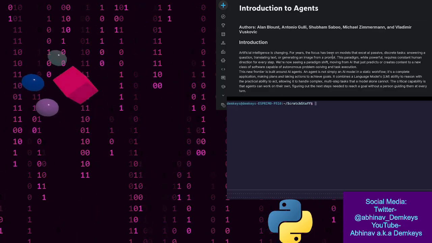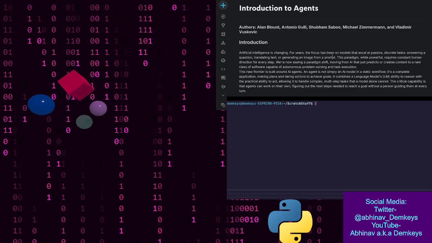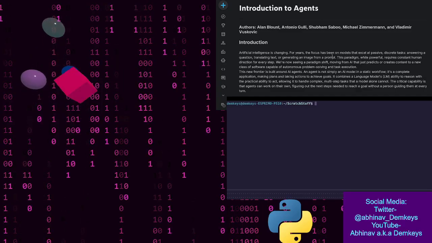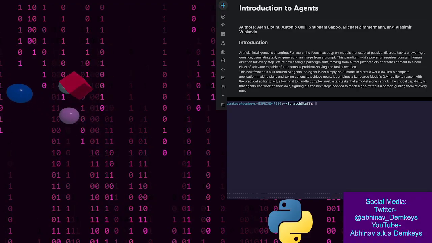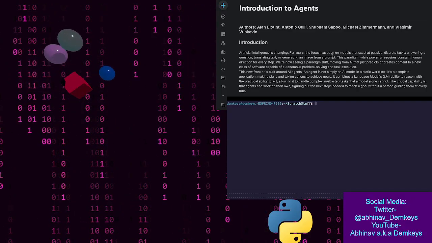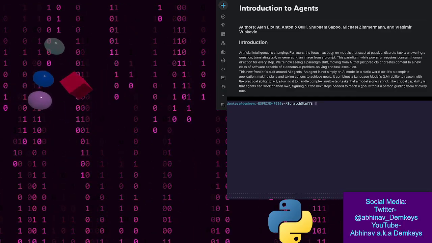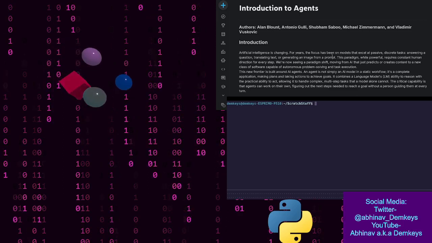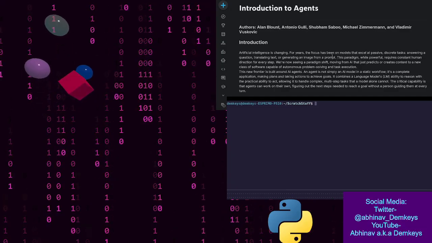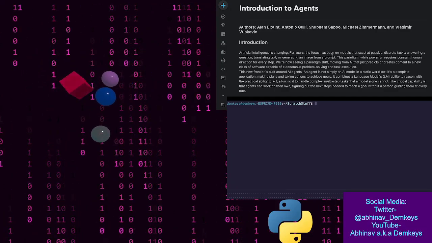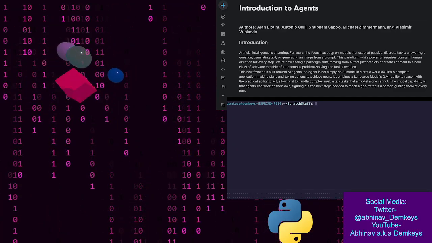Okay, this new frontier is built around AI agents. An agent is not simply an AI model in a static workflow. I think that's what I was initially imagining with my simplistic thinking. Anyways, an agent is not simply an AI model in a static workflow. It's a complete application, making plans and taking actions to achieve goals.